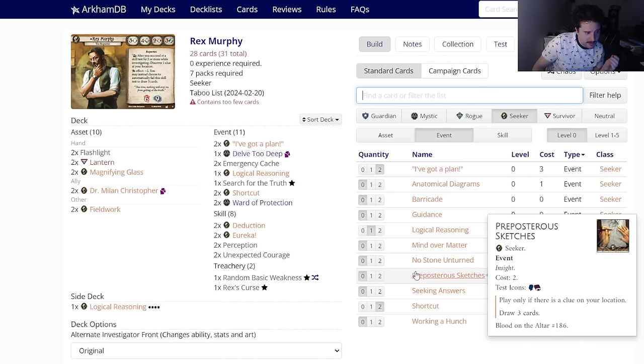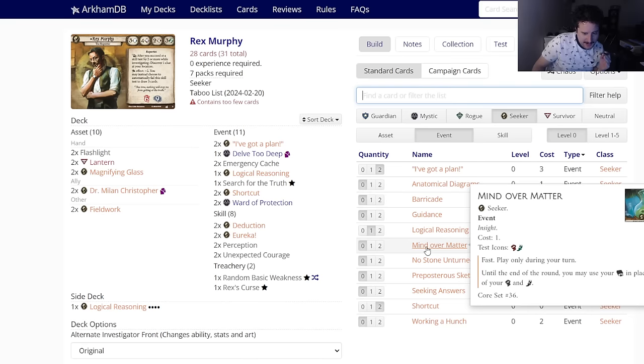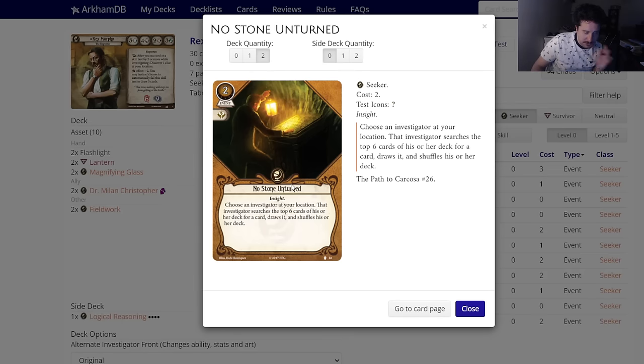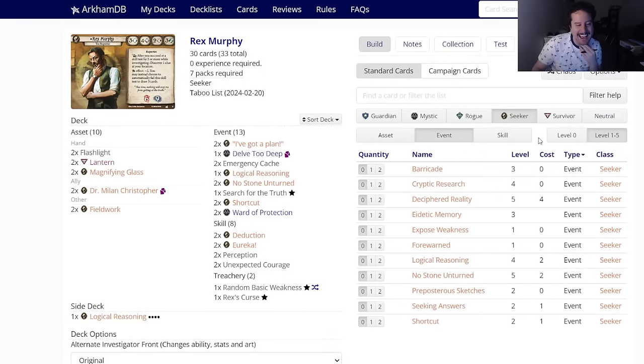I don't like spending my time drawing cards. I'd rather just find cards in other ways. No Stone Unturned could be good in a pinch. I think that's just the one, right? Because No Stone Unturned is good if we need it, and if we don't need it, it's a wild. And I think that's a Rex deck with currently one upgrade.